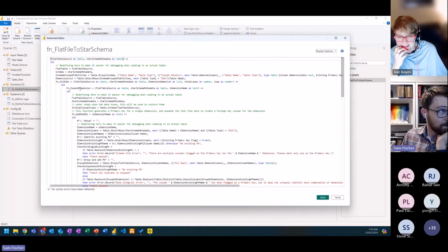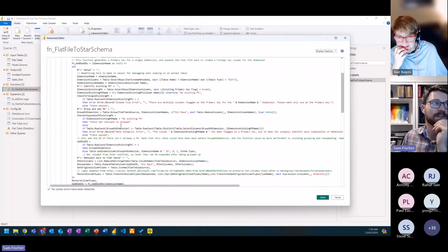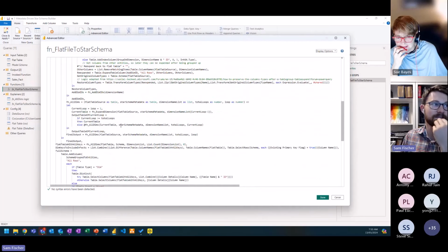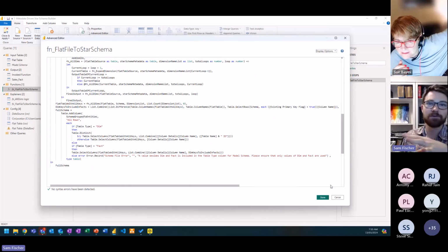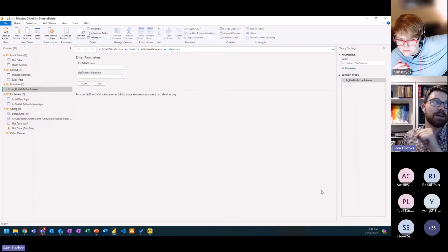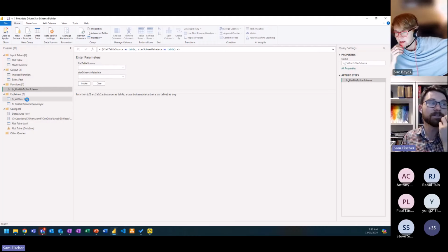The advanced editor with the M code is quite involved here, right? So you can see there's a lot of stuff involved. What I've actually got is these two explainer queries, which step through the logic that I've got defined in here. So instead of trying to interpret all that M code, we actually go through this and explore it to understand what's going on.